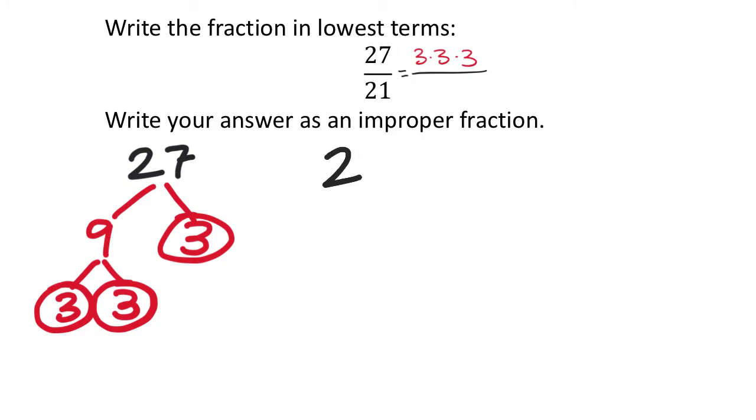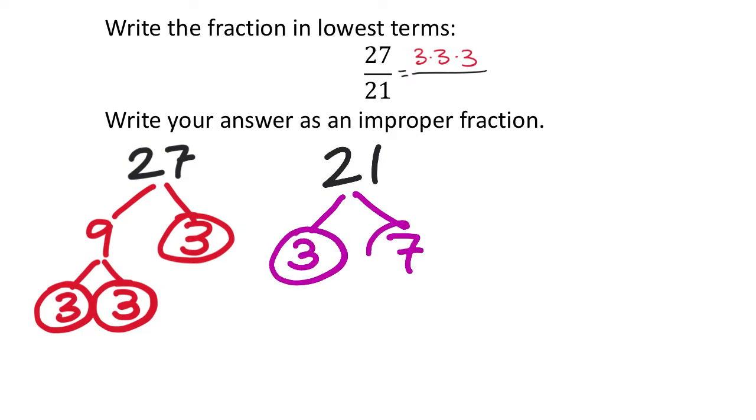Let's look at 21 now. So I'm going to split 21 up. I know it's divisible by 3, and that would be 3 times 7. 3 is prime, 7 is prime, so as it turns out, those are the only two factors of 21 anyways. So 21 has factors of 3 and 7.